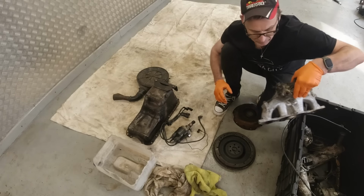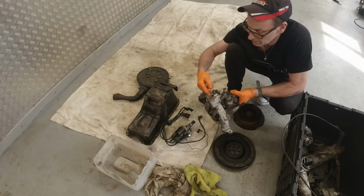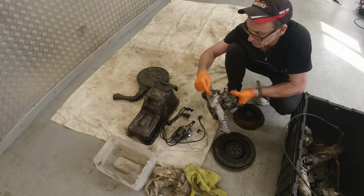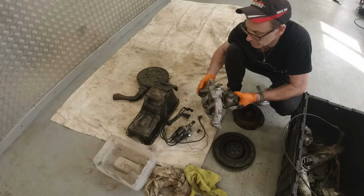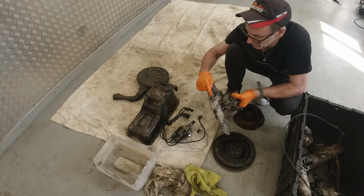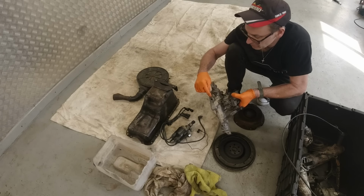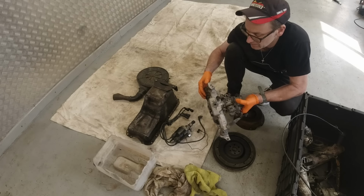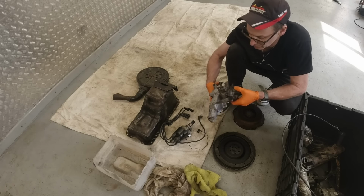Inlet manifold. Okay, so that's got a broken water connector that needs extracting out. That's broke off, and we need to get one of those. It's a water outlet. I think they're reasonably rare, those. So we have to get it out. And I think, yeah, if it's anything like Pinto, trying to extract these out of here can be tricky. I think I have to grip that in the vise and rotate the entire thing on it, because these tend to fuse in, at least they do on Pintos.